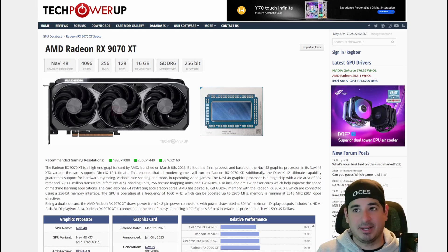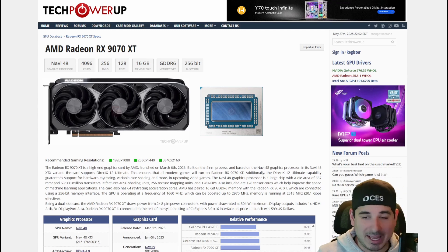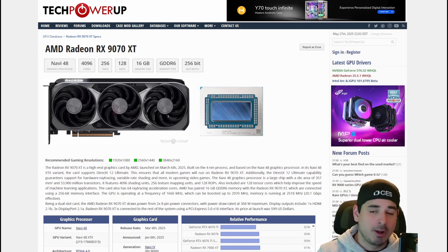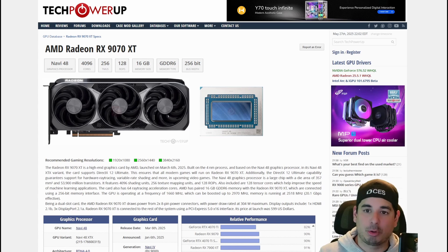Let's move to AMD. Starting with the RX 9070 XT — if you can somehow get this thing for MSRP or even like $100 over MSRP, it just wins. Forget about everything I said about NVIDIA — this thing hands down wins and it's not even close. It's leagues better than the 5070. But AMD was not able to hold that $600 MSRP after launch day essentially, and it's now priced more in the $800 to $900 range, which basically takes it into high-end GPU territory.